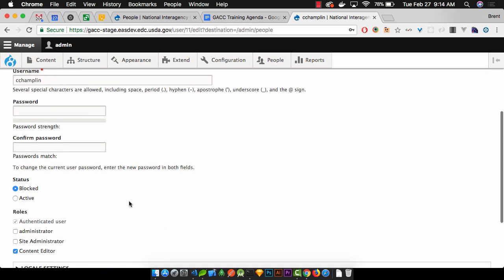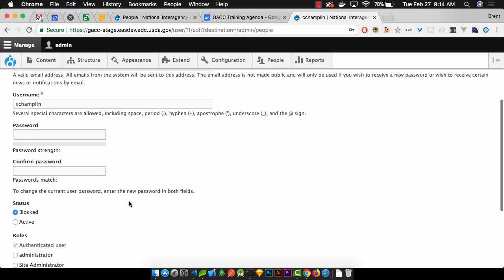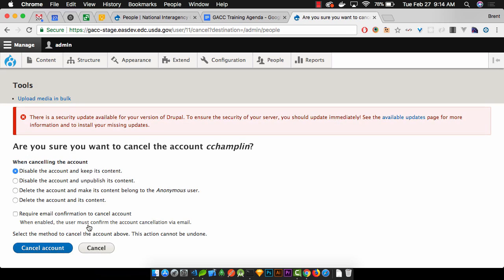But here I can see this user's account, and I could go in and cancel it. So I could click cancel, and say this person no longer works for our organization, so I can delete this person. I can delete them and reassign all the content they've created to anonymous, and that's what I would do.